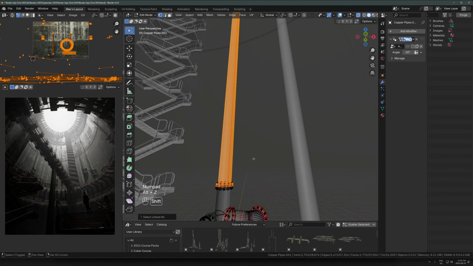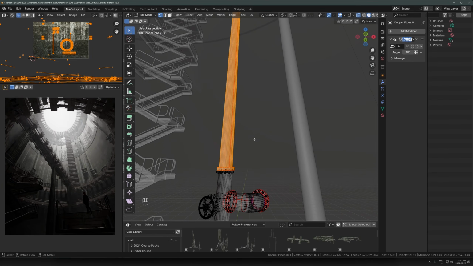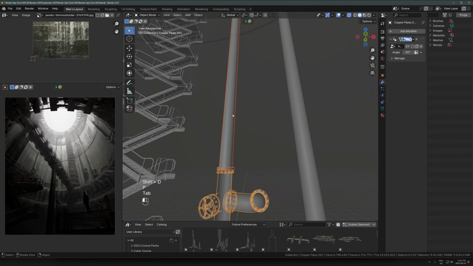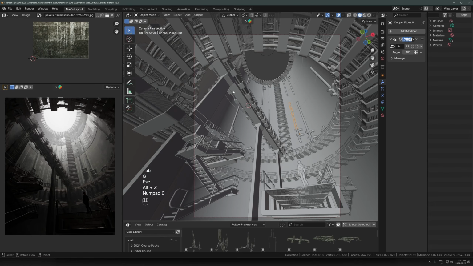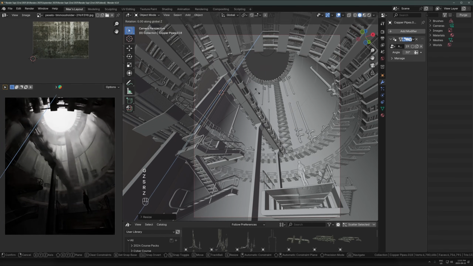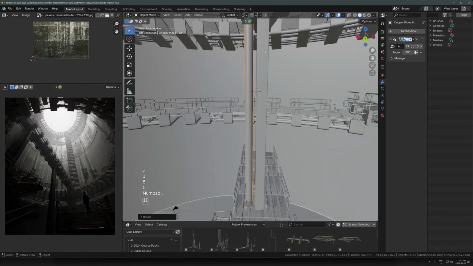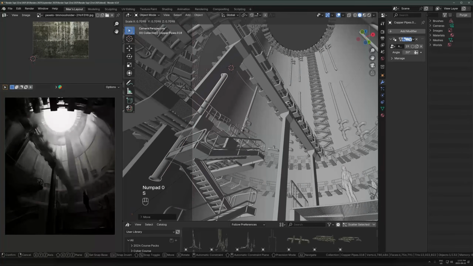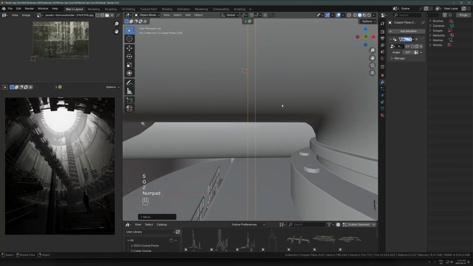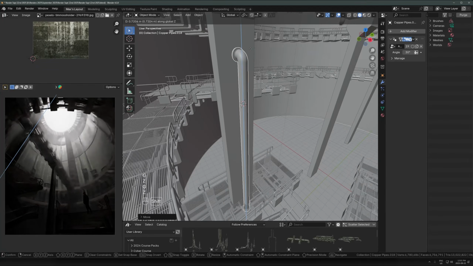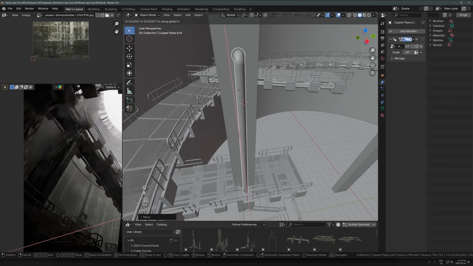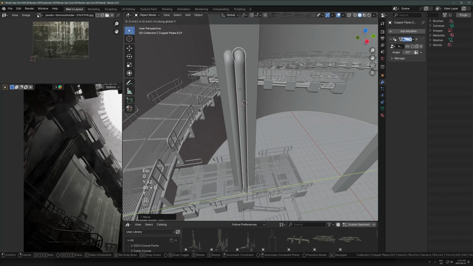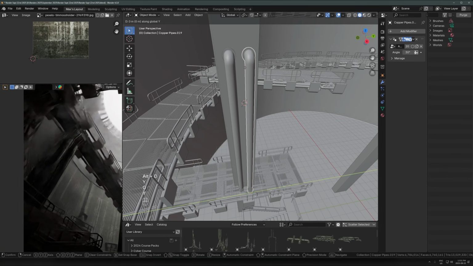And let me take these bolts, or whatever they're called at the bottom, duplicate, separate, selection. Just take this top pipe only, and just put that right here. Okay, let's hit Alt R, shrink it down, rotate 180 degrees, slap it onto the wall here. Look how nice that looks. Okay, and then that can just go like here. Yeah, that's cool. A little bit bigger, a little bit lower. Maybe two of them in a row would be cool. So just G Y, Alt D Y. Now we have two of them.